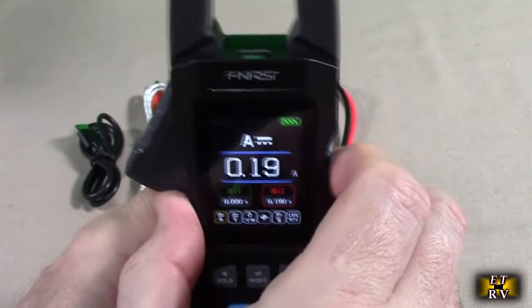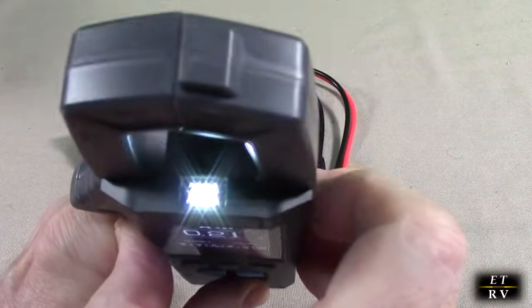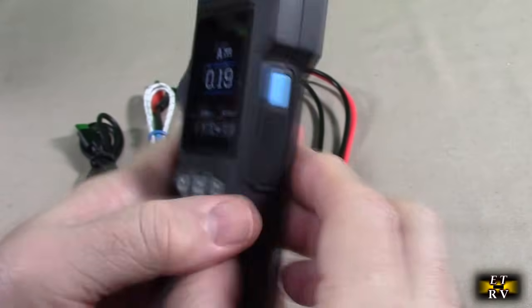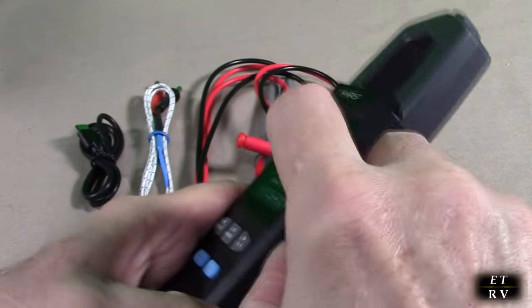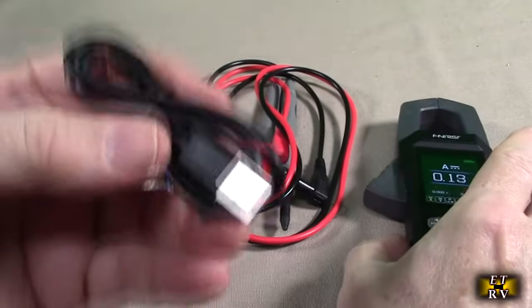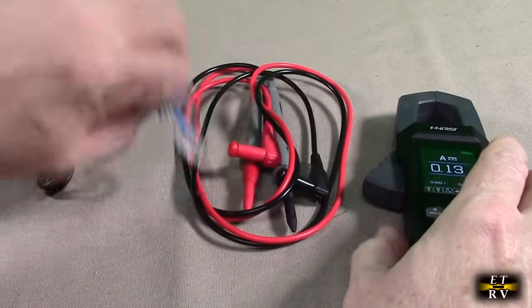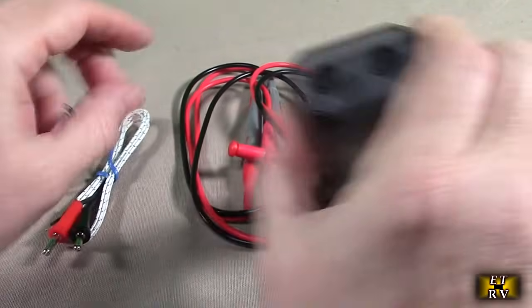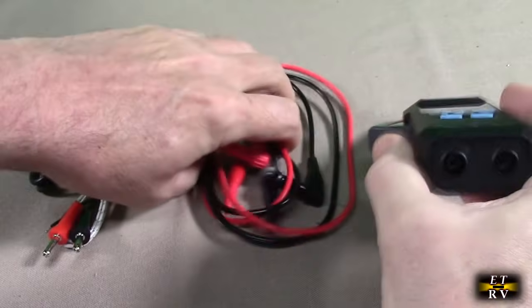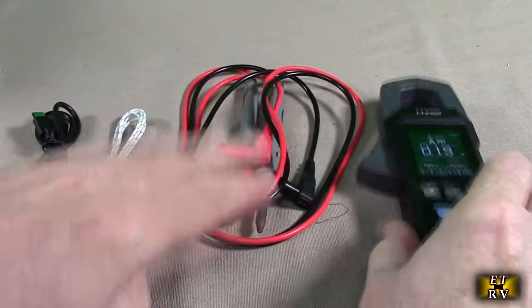There is a light — if you want to turn it on, you hold that button down and you have a light, so if you're in total darkness you can use the light function. Charging is really simple — there is a port on the back and an included USB-A to C cable. There's also a temperature probe, and on the bottom is where you put your connections; it also comes with your voltage and current probes.